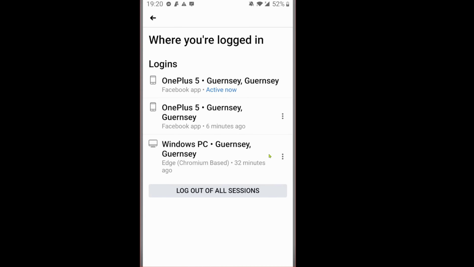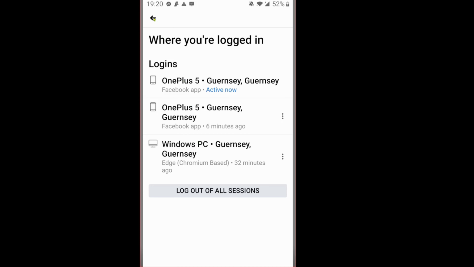If we click on see all, you'll see the Windows PC I was currently logged onto here. We did the demonstration a few minutes ago for resetting a password on Windows. That's what that's from. If there are any other items in the list here, especially if they're from somewhere else in the world, that is usually an indication that your account has been compromised and it's being used by somebody who you wouldn't really want to be using your account.